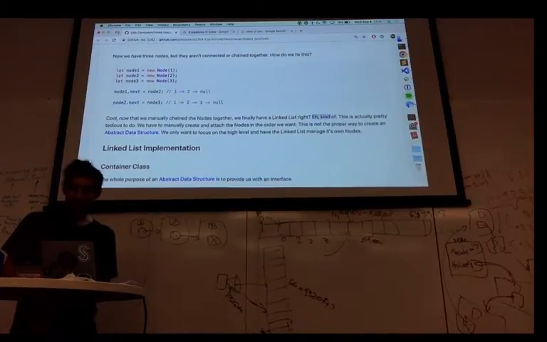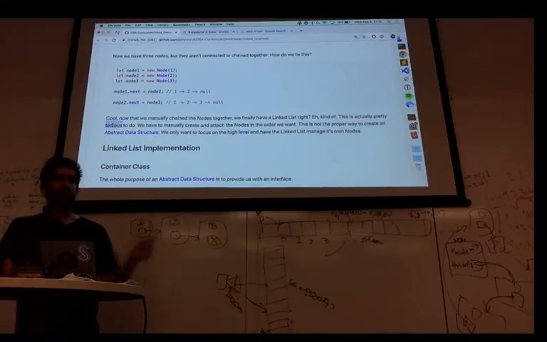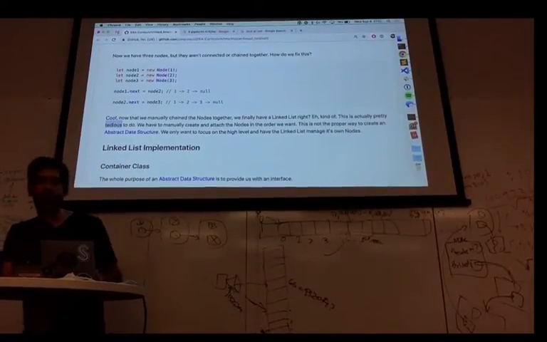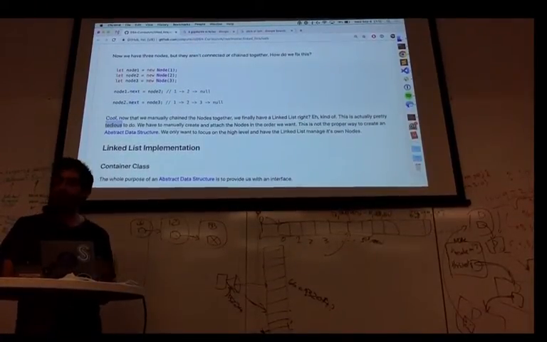So this is kind of a linked list, but it's pretty bad, right? Tedious is the word that Stone used, which I think is a really good word. This doesn't feel natural, right? This doesn't feel like an array where it's array.add, array.push, array.pop. It doesn't feel like a stack, push, pop. It doesn't feel like a queue, enqueue, dequeue. It doesn't feel nice, right? So let's make it feel nice.